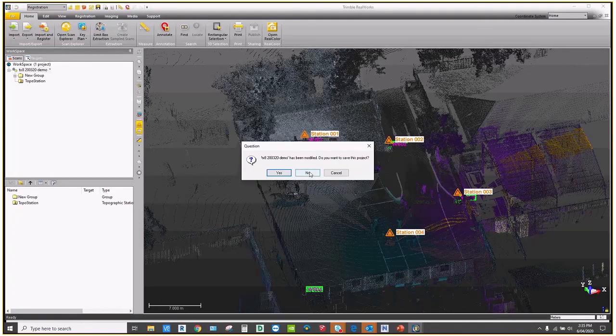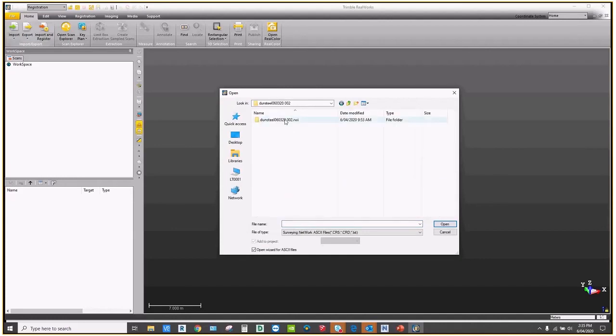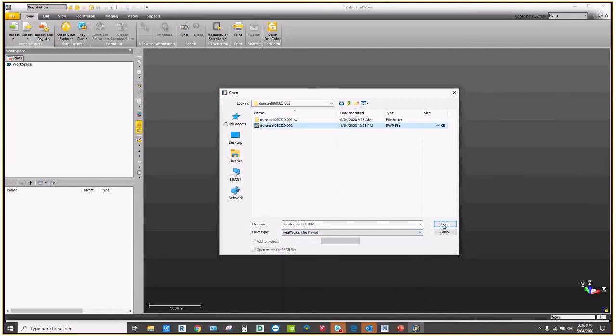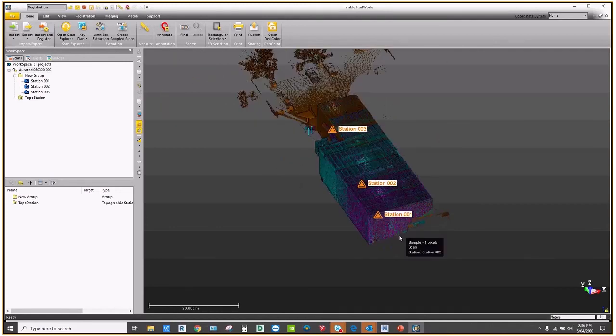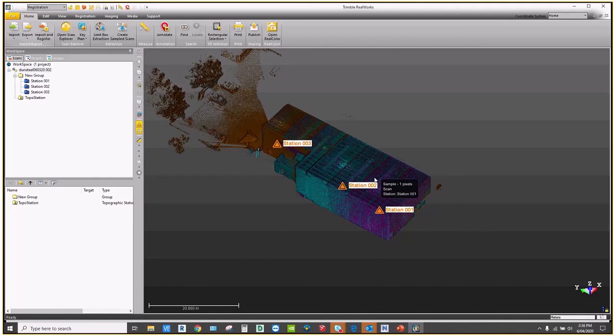And I'll bring in this one. So this was just some scanning that we've done out here at Campbelltown, probably the most scanned building in all of Australia. So just to show you a different way of georeferencing the data, you can see it's already registered. It's a big warehouse, so obviously plenty of planar surfaces. So it suggests that we did a cloud to cloud registration on that.